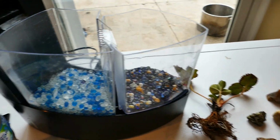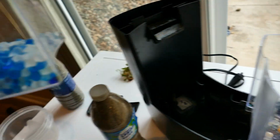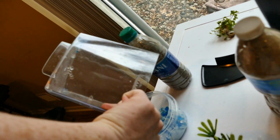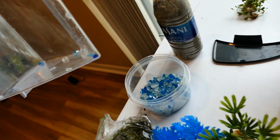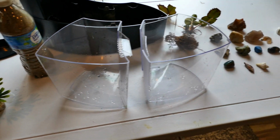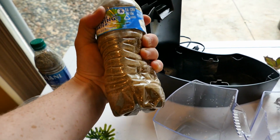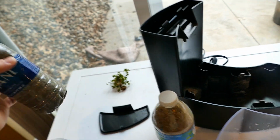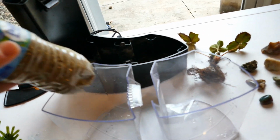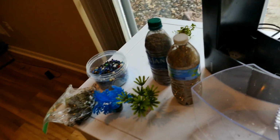Right now I'm going to take the old gravel out. Just pour it in here like that, and I'll just save this in case I want to use it some other time. I got those all cleaned out now, so we're gonna get the substrate in here. I have just sand right here, and then this is more gravelly. So I think I'm gonna do the sand in the first one, and then the gravel in the second one, and then get all the decorations going and everything.